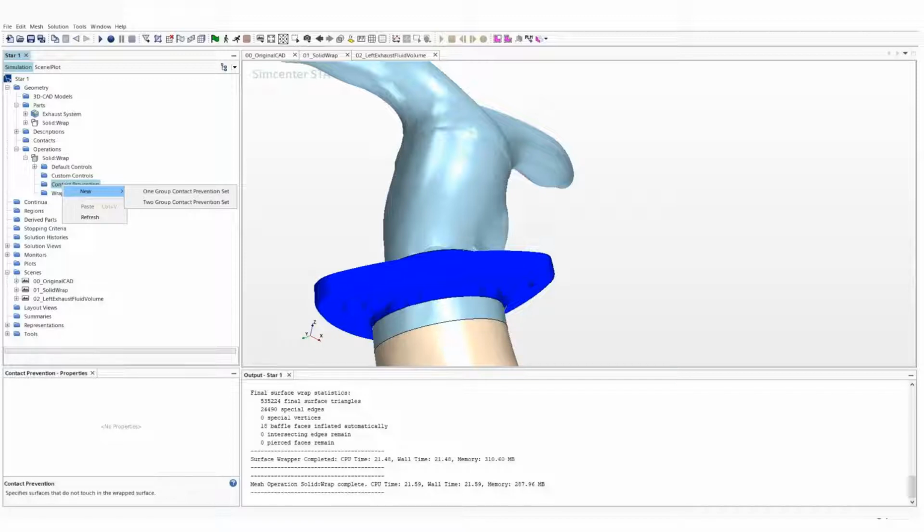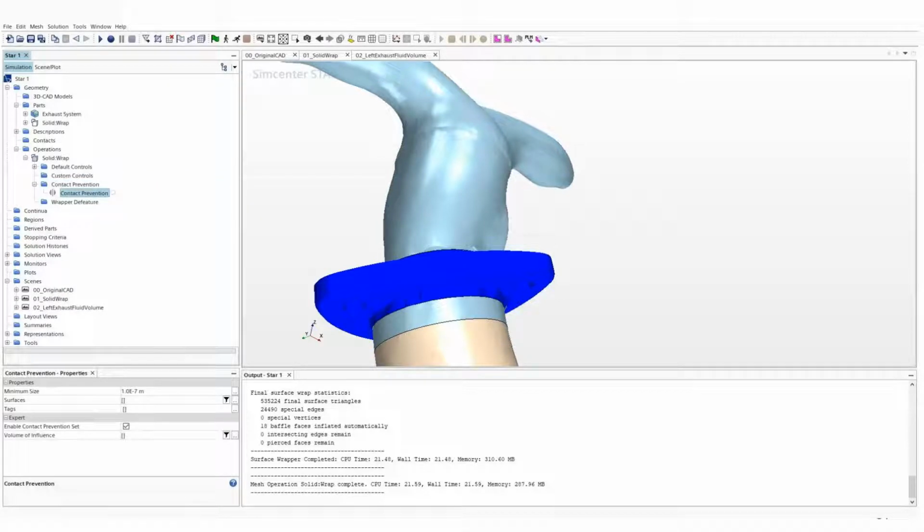But in the two group contact prevention, you have two groups, and in the first group you may select the manifold and the flange in the other. So there is contact prevention only between these two particular parts, and it can be a lot more efficient. But since we have only two parts, let us go ahead and specify one group contact prevention and specify the minimum size as 2 mm.